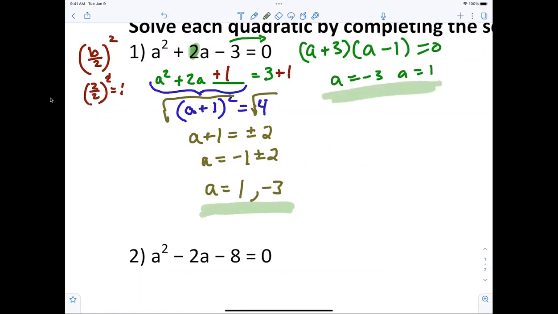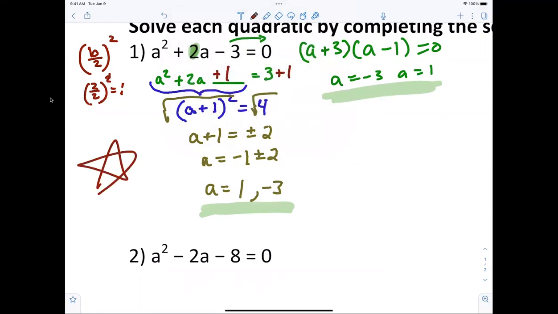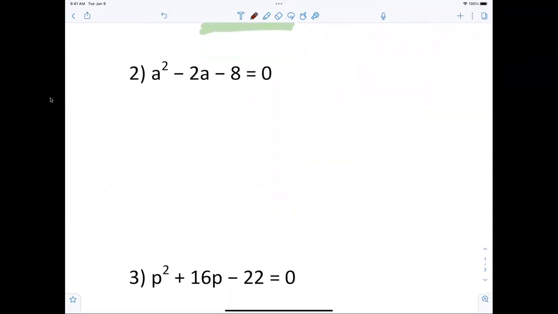Guess what? Same answer. So why in the world would I do this method over here? I would never do that, ever. If I know it can factor and it's easy to factor, I'm going to go ahead and factor it. But I can assure you, you need completing the square in an advanced math class. That's why I'm showing you. When you get to Algebra 2, pre-calculus, calculus, you might be completing the square. These are just the basics right now. Now let's try the next one. Same procedure. First step, move the what?